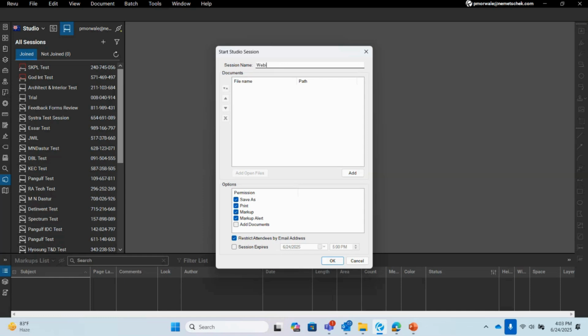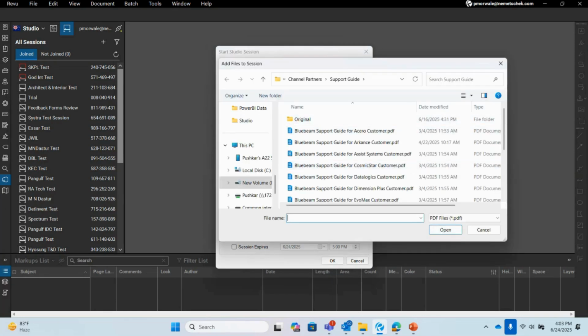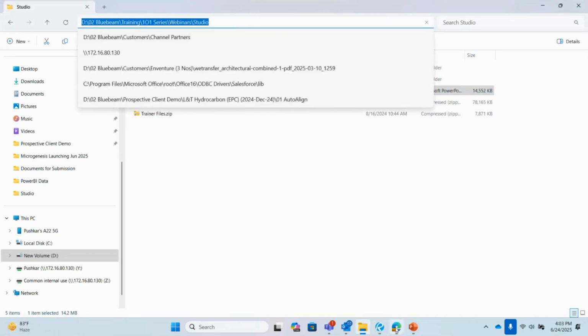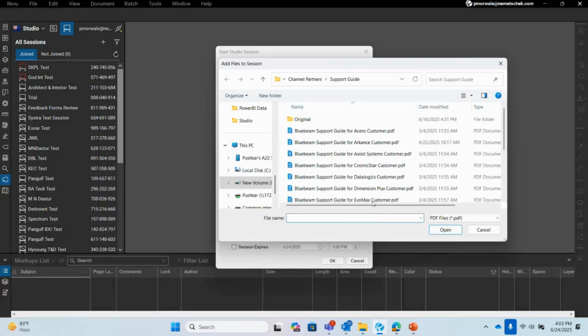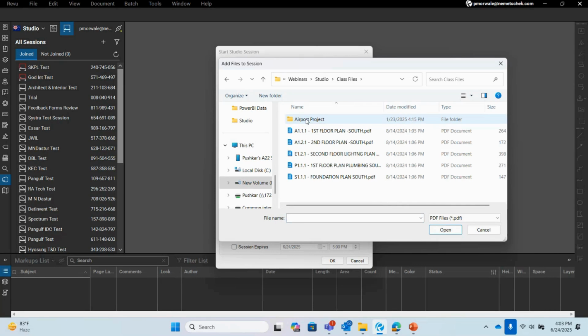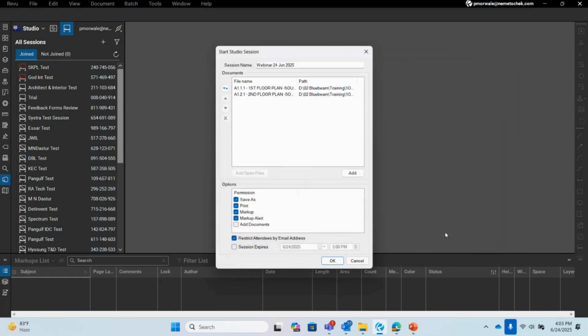So I will say webinar 24 June 2025. and I can add whichever files I want. So maybe these two files I want to add.